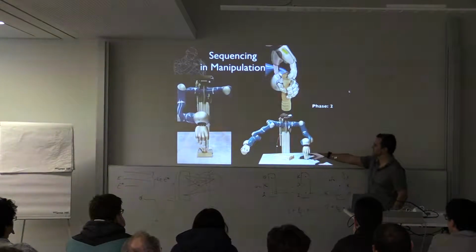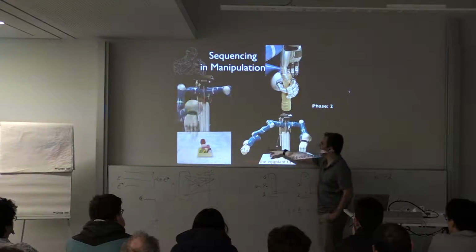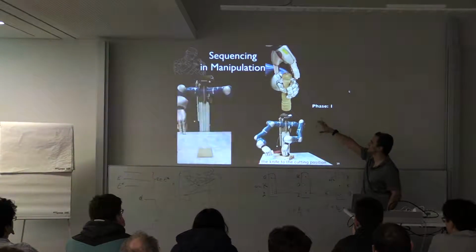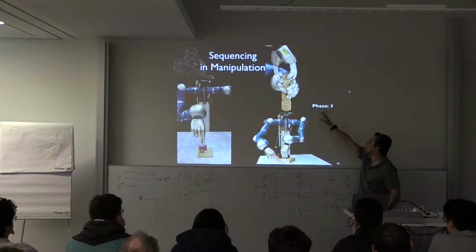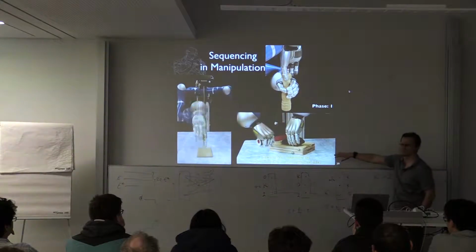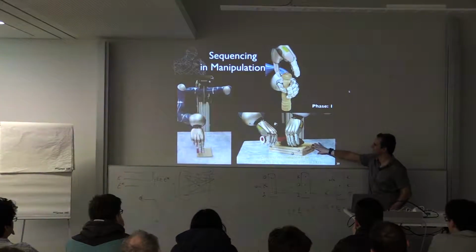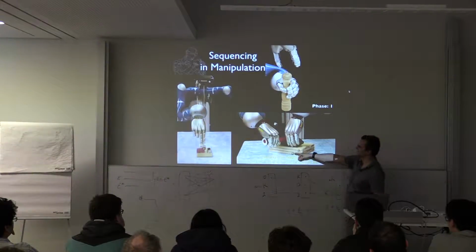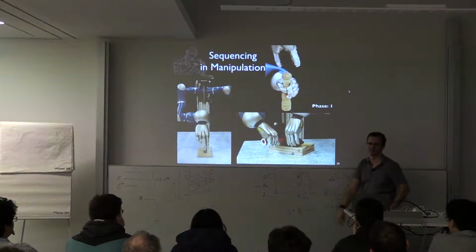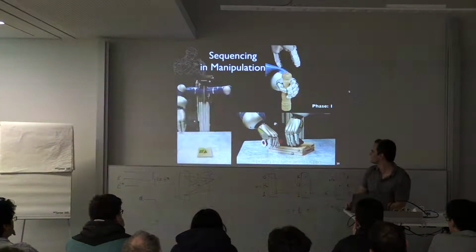Here you see different tasks. This here is a stacking scenario done by Oliver Krömer, who's now a professor at CMU. This is a pepper mill task, also learned by sequencing of primitives, also done by Oliver Krömer. And this here was a bimanual task done by Rudy Lioutikov, who's now a professor at UT Austin since this year, so he just graduated last year, who learned how to saw an eggplant. And please recognize the difficulty is actually the hands holding the knife. It's not a software limitation. This is actually a hardware limitation. This was the best you could get out of these hands.